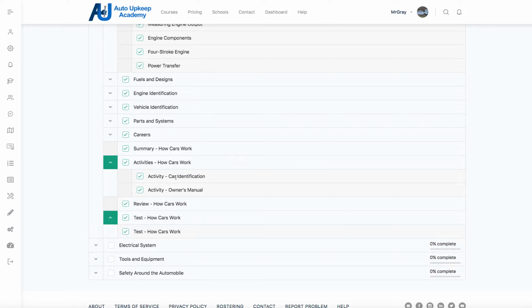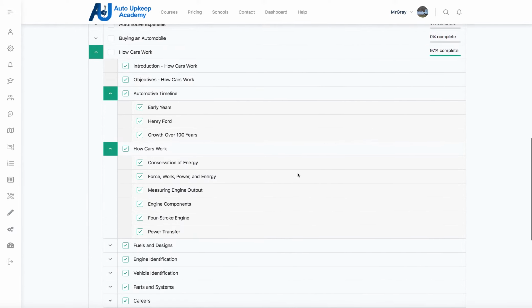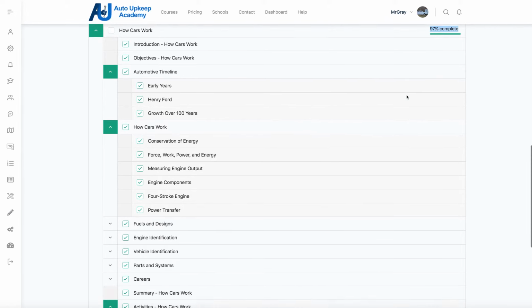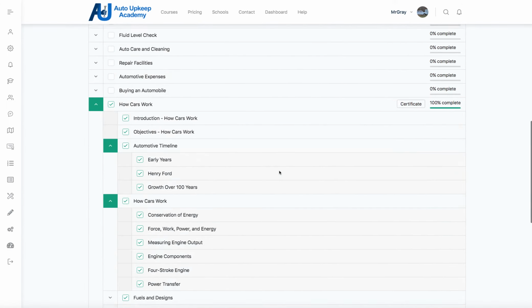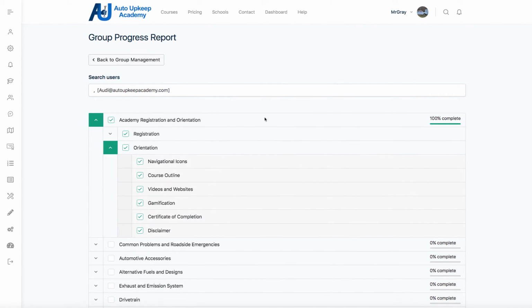So let's say you don't require the owner's manual activity and the student doesn't have that checked off, but you want to make sure that they can get 100% complete. To do that, you could check that off complete for them. So this is one method here to view how a student is progressing through the system.